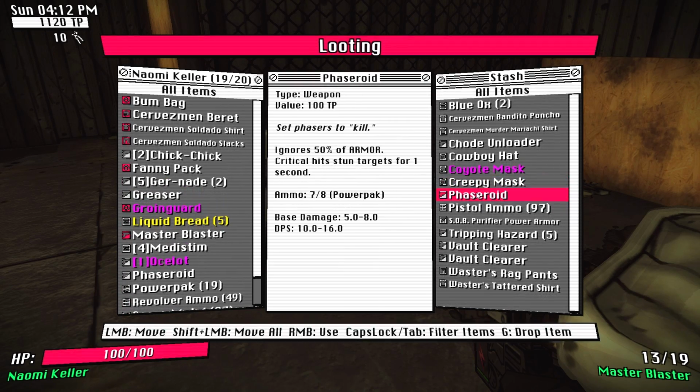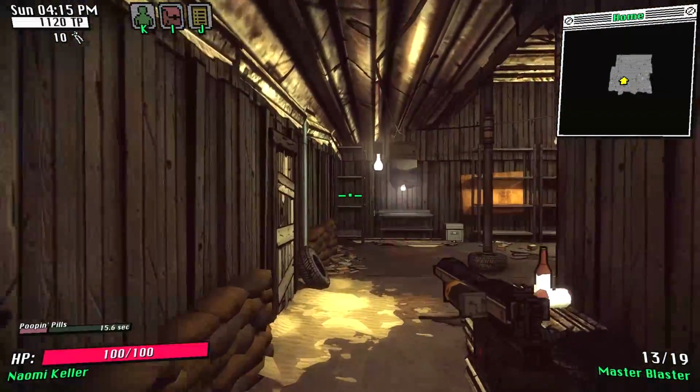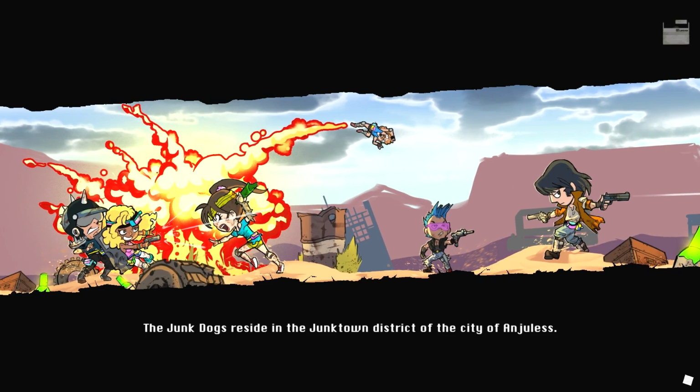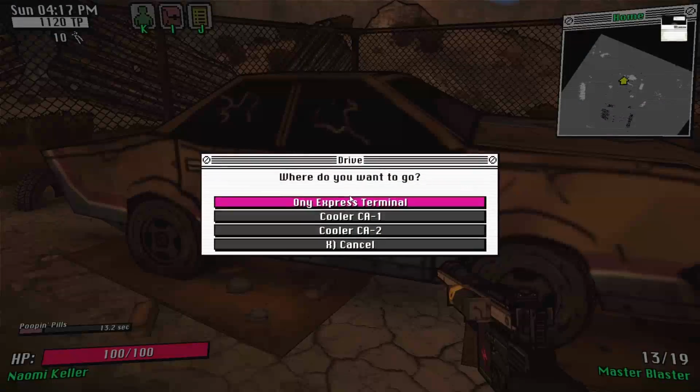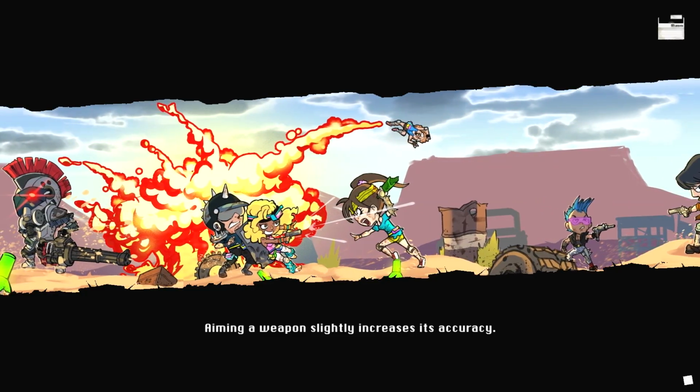Give me some guns to sell here. I gotta take some stuff back into town because actually I went to the car and it looks like we can't go anywhere but back to Oni, or we can go to CA1 I guess, but we already did CA1, so I'm not sure how that's gonna play. Oh no, never mind. Let me go to CA2. Never mind. I just saw it wrong.